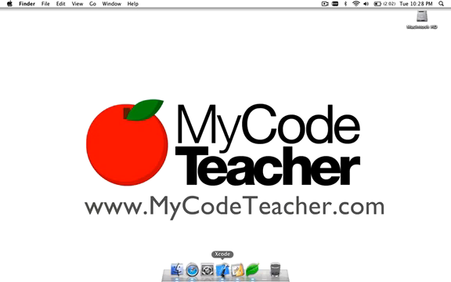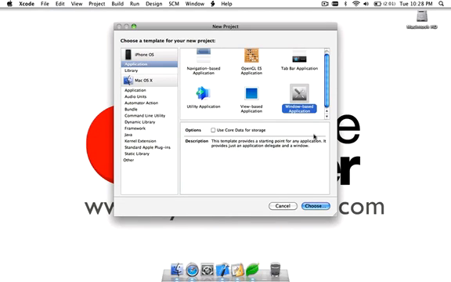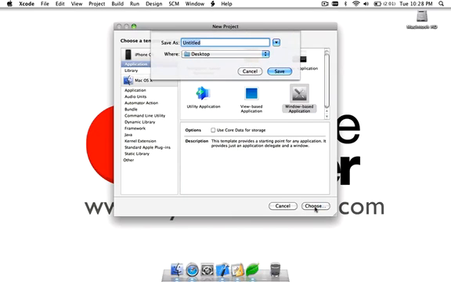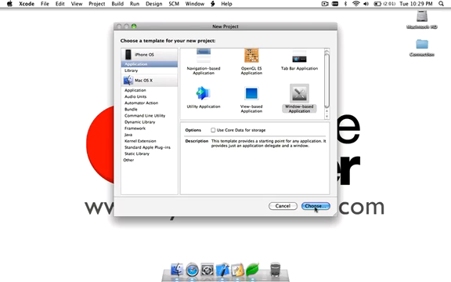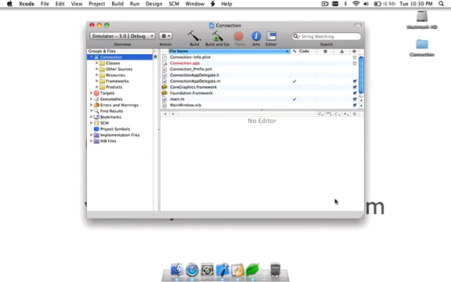So as always, we have Xcode open here, and I'm going to create a new project. We'll choose window-based, and we will title it Connection. In this application, we're not going to actually create a user interface. We're going to leave the default white blank screen up. What we're going to do is use the console window to log whatever information we pull from a server and basically just check that everything's working there.